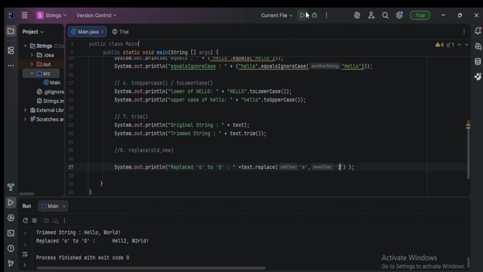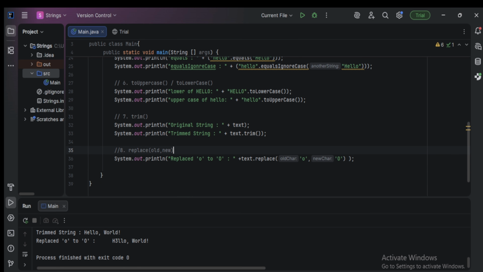Let us run it. Okay, hello world, but instead of e it is changed to 3. Okay, so let us change this back to small o. After that we'll move on to the next method.